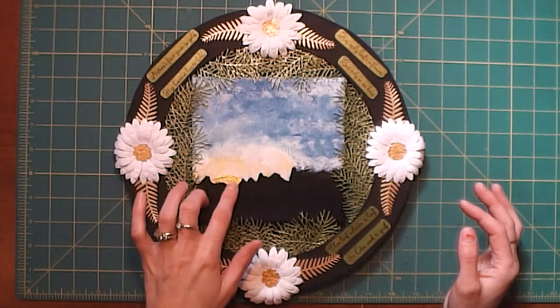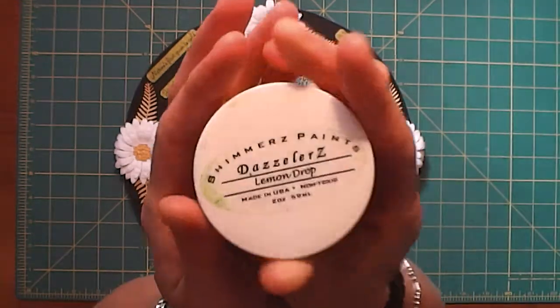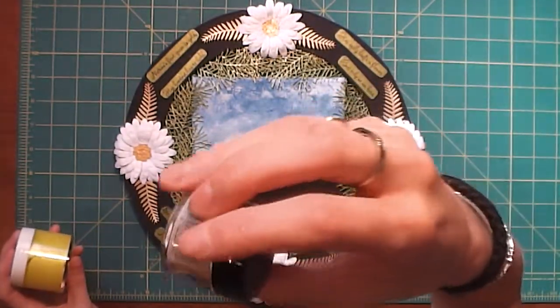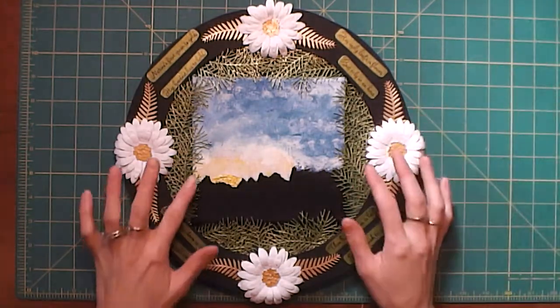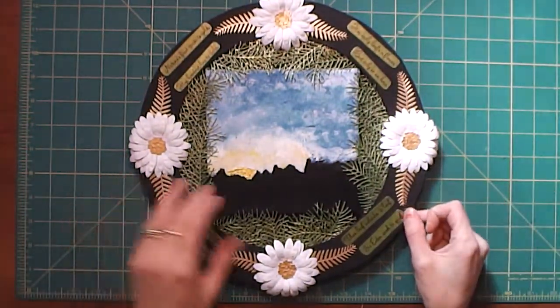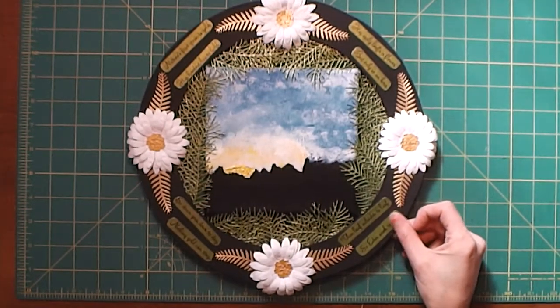And then the sun I made using Shimmerz Paint Dazzler Lemon Drop. And I mixed in some Pearl Ex bright yellow. And then I just kind of dabbed it on and gave it a lot of texture. You can see how it's all bubbly and whatnot. So okay, I guess that covers the canvas pretty much.